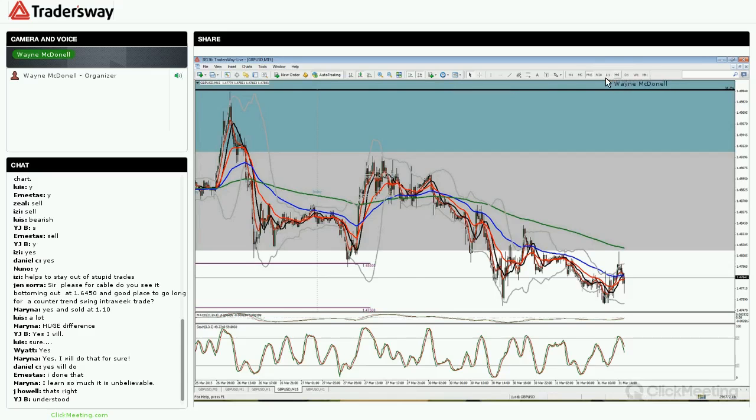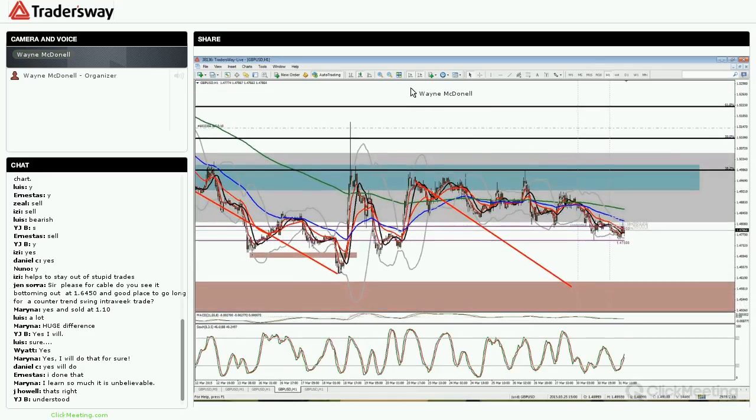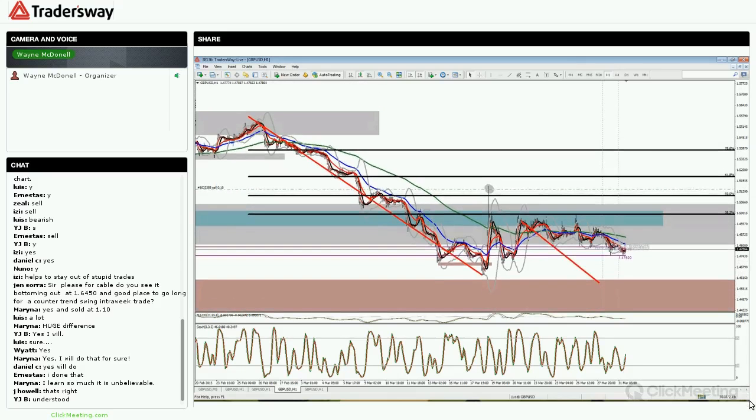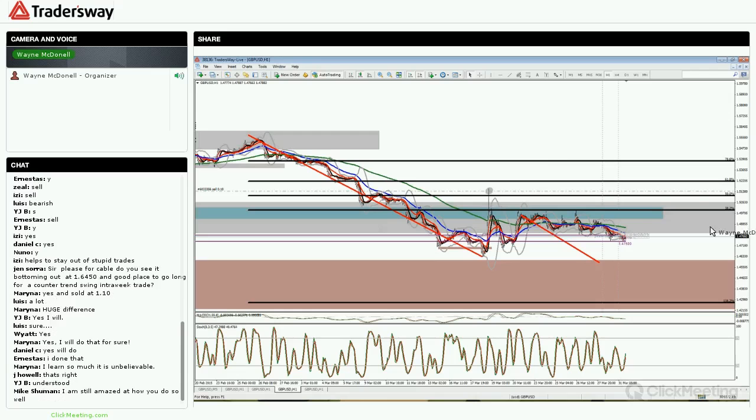Okay, let's back out a little bit. Okay, do you remember me drawing this now? As you can see, this is where I shorted. Well played, sir. Well played. Yeah, I had an order at the 50% retracement. But generally speaking, that was our plan, right? 50% predicts a 1382, so the actual target is 43. So we sold at 51.50 for a target of 43. I know it's only 800 pips or something, but you know, you got to take the little ones too, right?